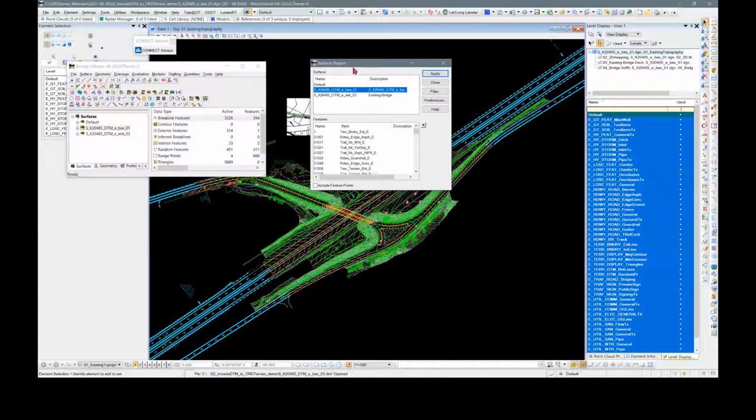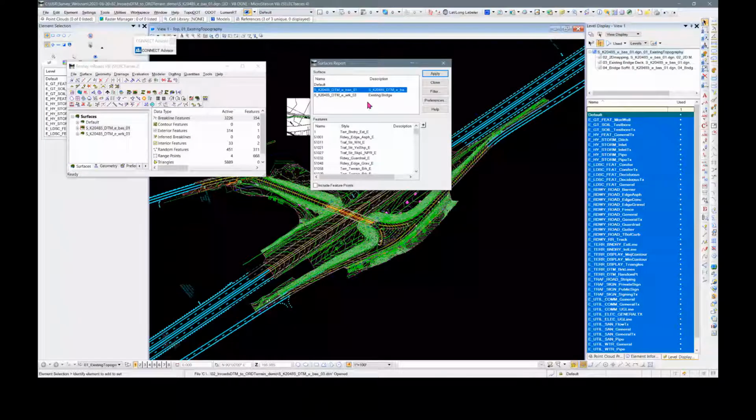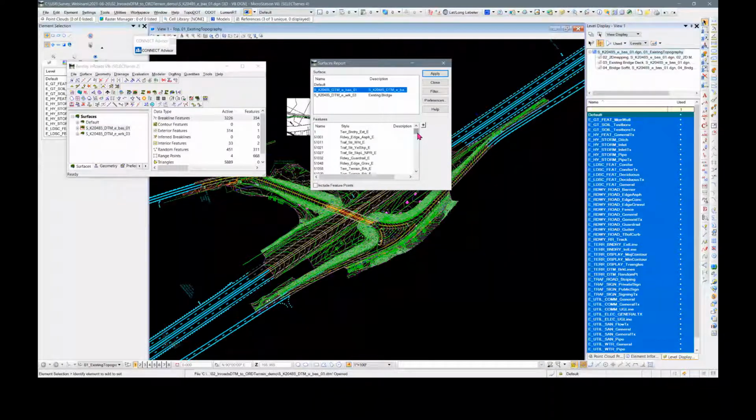So in the surfaces report dialog, in the first box here, you get to choose your surface. I want to convert this eBase 01, my original ground. And then in this bottom dialog, the features box, I've got all the features that make up that DTM. The problem that we had was that in InRoads, we have feature styles that make up our DTM, and in ORD, we have feature definitions that we have to match up.